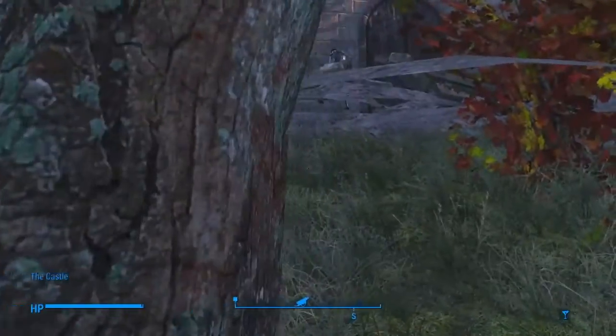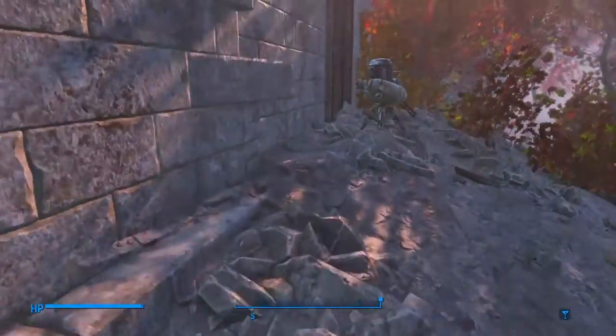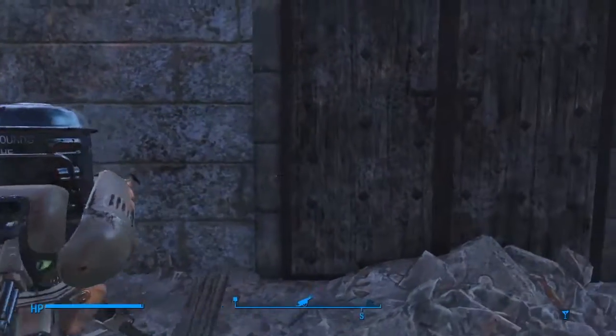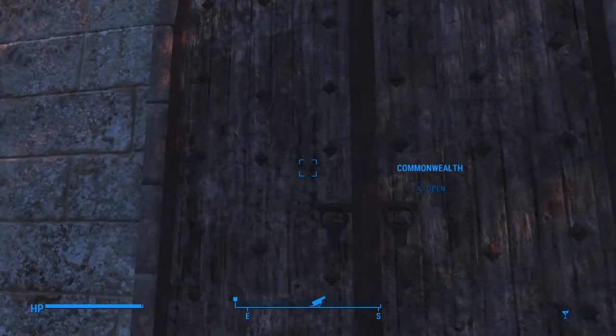I don't know why this is all glitched up here. It's kind of weird. You kind of have to, like, jump on it. It might still be a little awkward because of this turret here, the placement there, so it might mess the mod up, but, yeah.